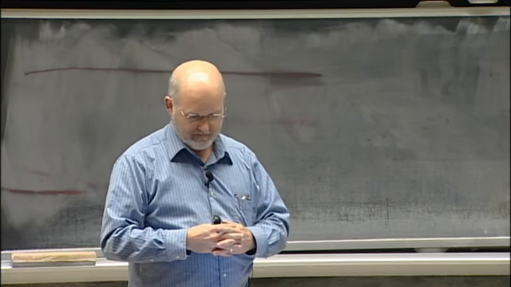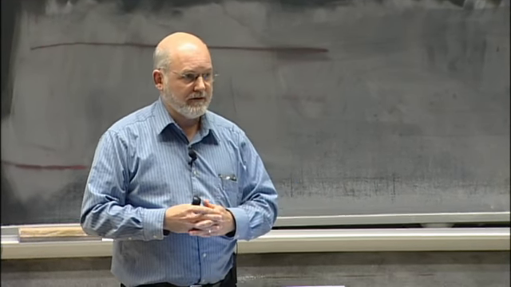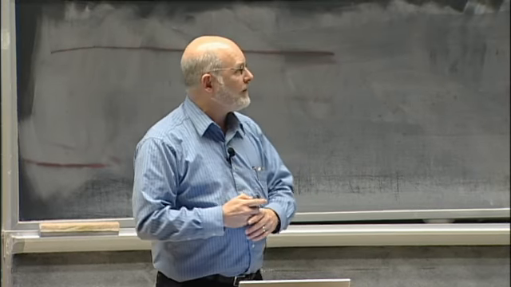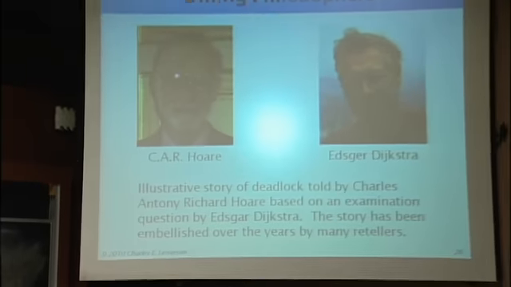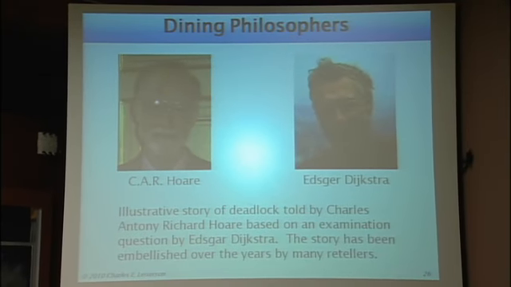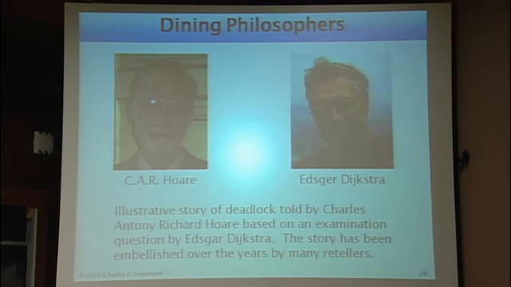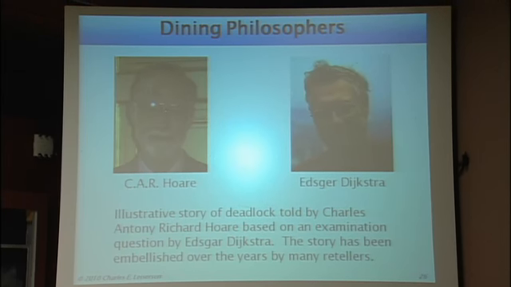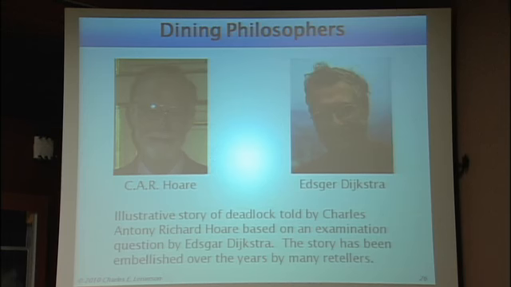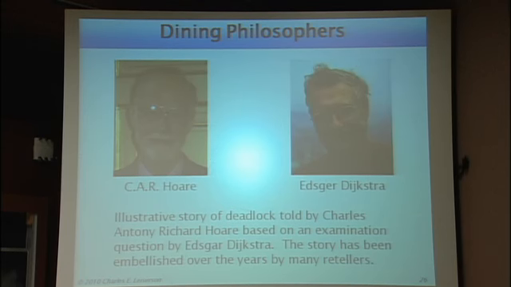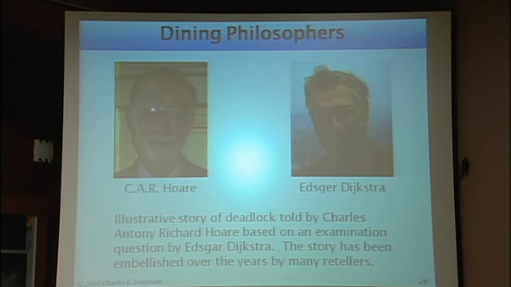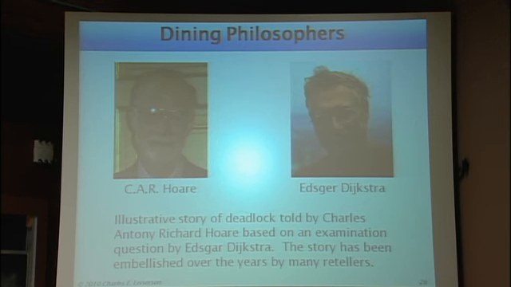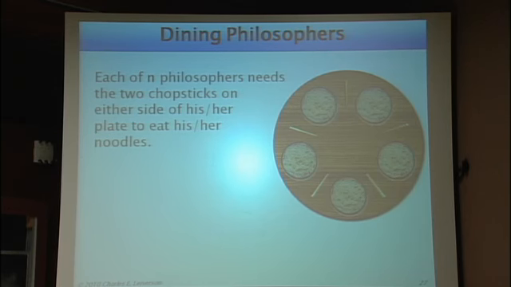in the cycle. So let me illustrate this with a very famous story that some of you may have seen because it is so famous. It's the dining philosophers problem. It's an illustrative story of deadlock that was originally told by Tony Hoare based on an examination question by Edsger Dijkstra. And the story has been embellished over the years by many retellers. It's one of these things that if you're a computer scientist, you should know this story just because everybody knows this story. So here's how the story goes, at least my version of it. I get to retell it now.